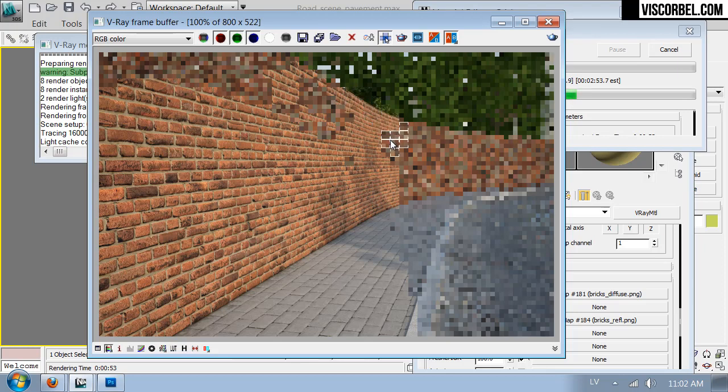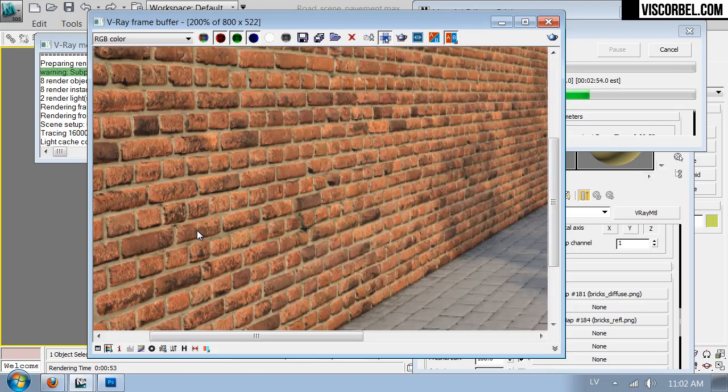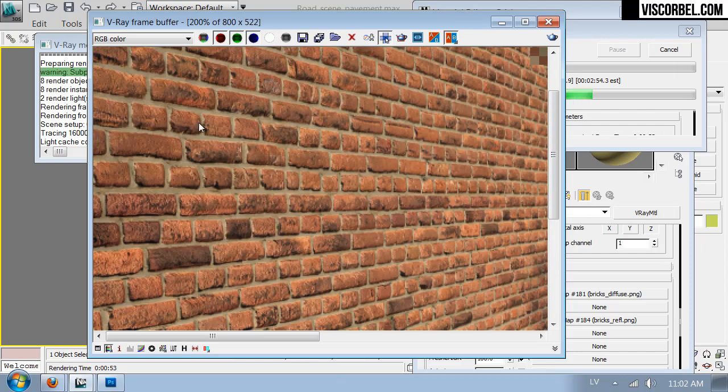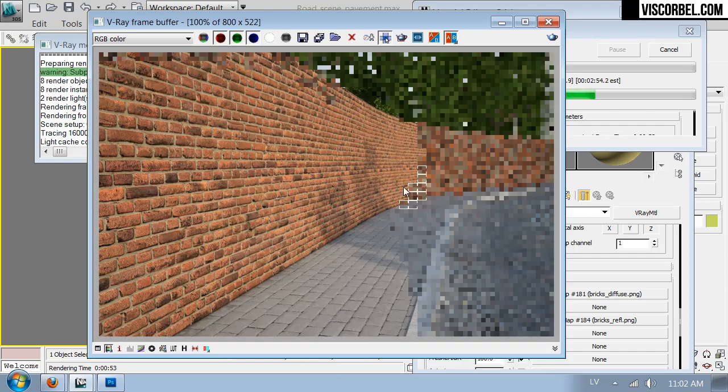Okay, so that's a pretty decent regular brick wall. Some realistic displacement going on. Now we're gonna try and make it white.